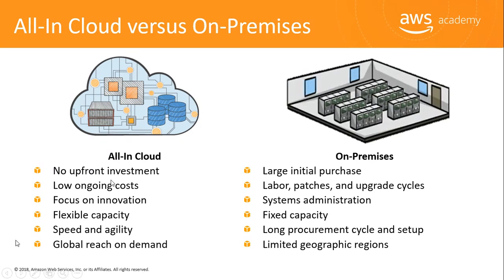So that means low ongoing cost. If you think that five servers is costing you more, then you can reduce your servers to three, and you pay only for three servers. At the same time, if you want to use 10 servers for 5 days and 5 servers for 5 days, then only 5 days of 10 servers and 5 days of 5 servers will be calculated. It doesn't mean you need to pay for 10 servers for 30 days. There is no commitment like that. Whenever you want, you can take up the service, and whenever you want, you can give up the service.